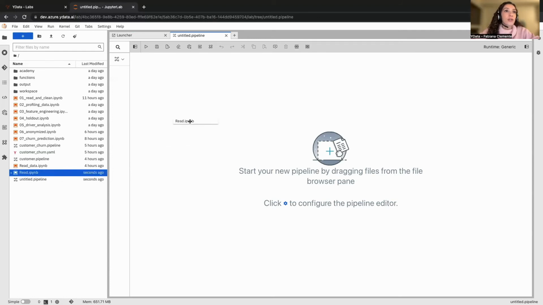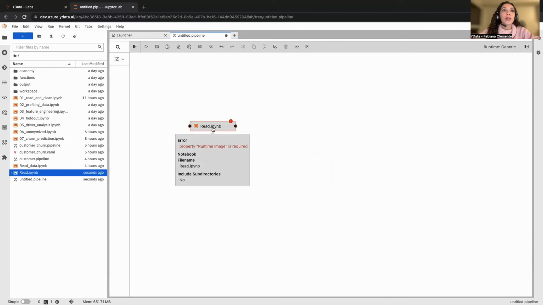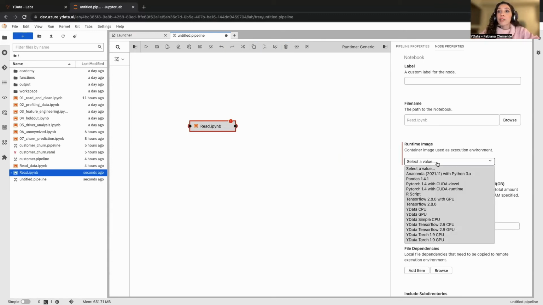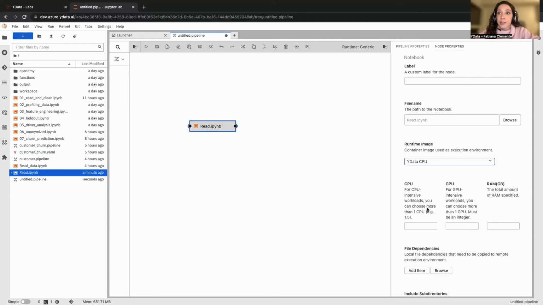Here, I'll just drop my notebook. I'll configure what infrastructure this step of my pipeline will leverage. For example, I want the YData CPU image for reading data. I do not need GPU. I know this is not an intensive workload.